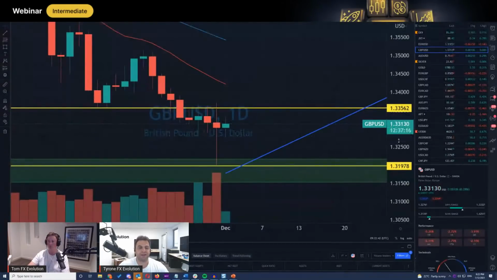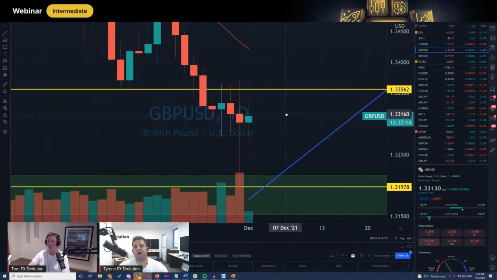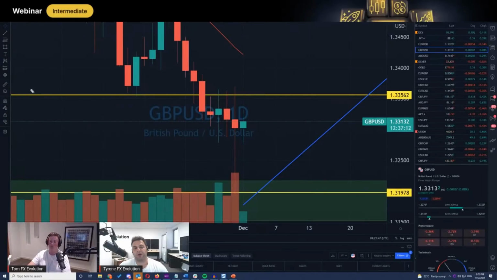But just in case, definitely make sure that it's getting valid higher highs and higher lows or lower highs and lower lows. So here's another example here, Tyrone. The pound US dollar point of interest, previous support, currently resistance. What have we got? Long leg doji, long leg doji, long leg doji, giant long leg doji. There's so much indecision around here.